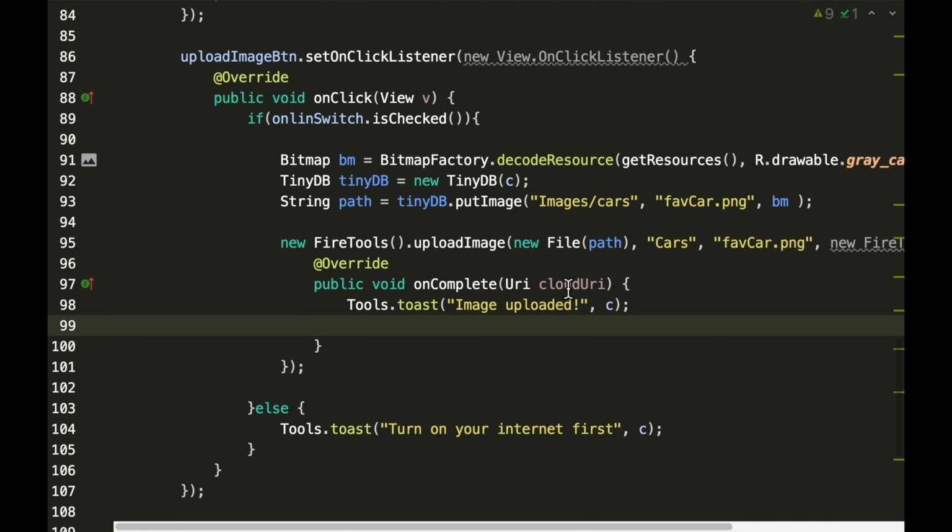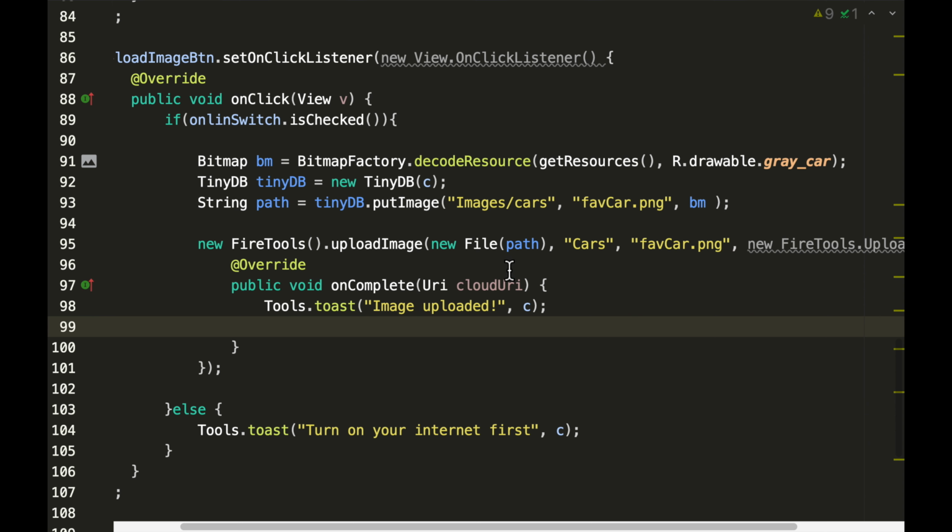Then there is a parameter here, URI, which holds the URI of the image that was uploaded to the cloud. So this function, new firetools.upload image, it uploads the image and then passes in the URI that you can use to access that image in the future. So let's grab that and do something with it.